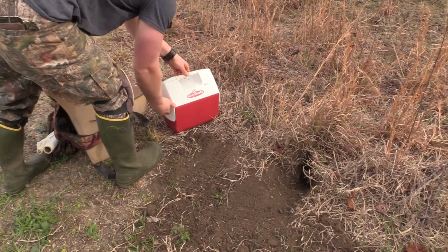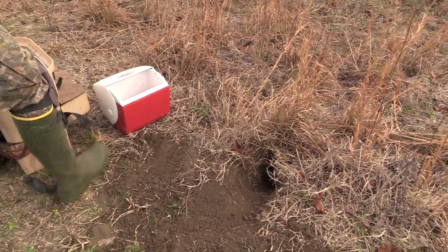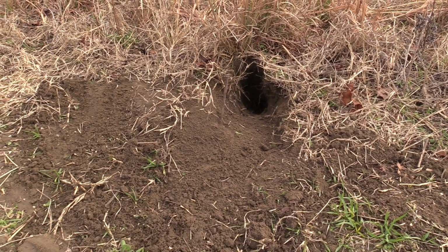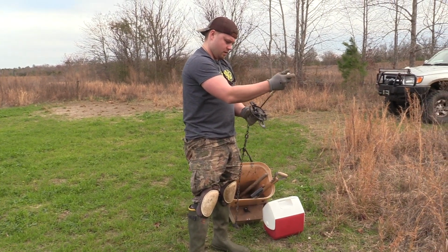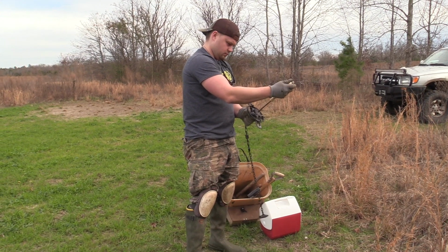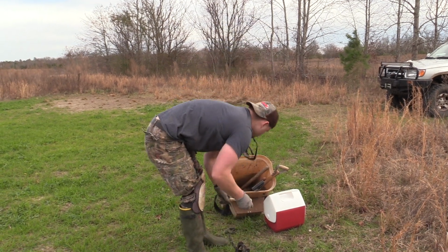And then once that's done, take some deer neck and just chunk it down that hole. And that's it. That's what it's going to look like to the coyote, right there. So right now you're checking your tension again, a pan tension check. Firing off at 2 pounds of pressure.